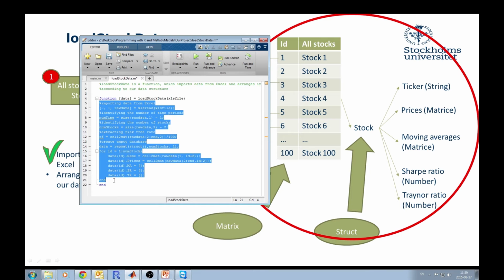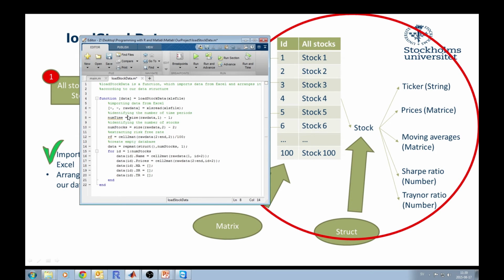And also, usually I like to use indent, so you just select it and press tab, because now it just feels that this is the function, this is the whole code in the function. It's just easier to see how it will work. We are not using number of time and risk-free rate for now, but we're going to use them. And actually I think we would like to have number of time and number of stocks and not calculate them again. So we want them to be returned by our function as well.